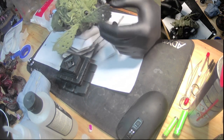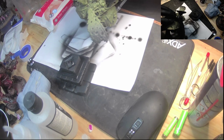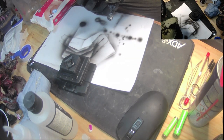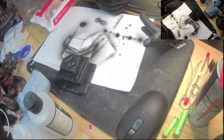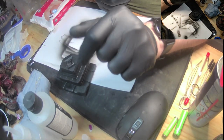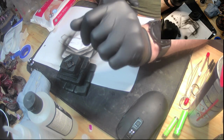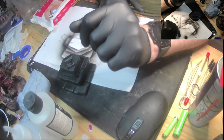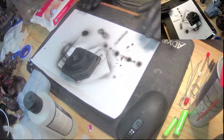along with this Nurgle Corrupted Chaos Knight. Going to be fun painting this guy up. But yeah, guys, look forward to start seeing that. They'll be on the bench soon. And then after we've done a bit of Death Guard, knocked down some of the larger models like Dreadnoughts, like Mortarion, like the Chaos Knight, I'm going to most likely switch over and start knocking out some of my German infantry and German vehicles for Bolt Action. Yeah, change it up a little bit.